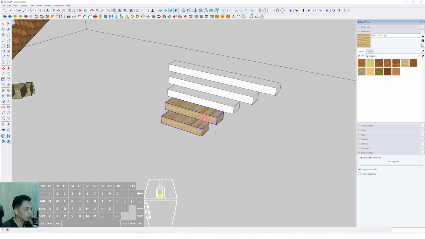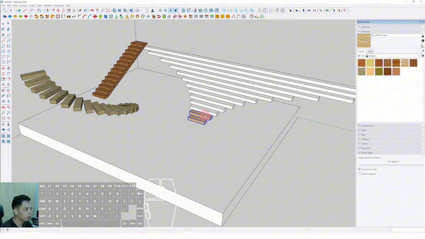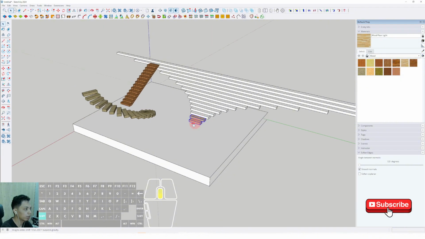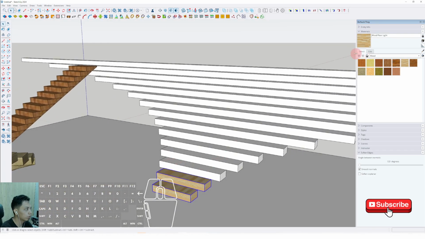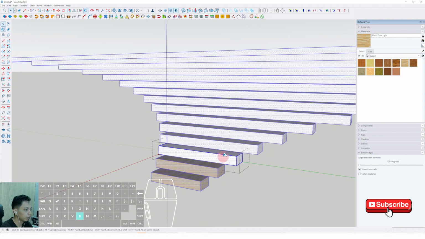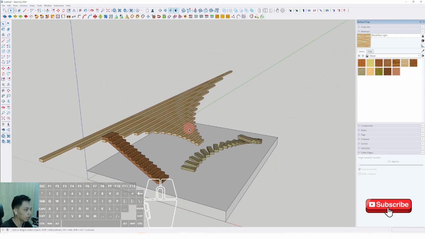So each one will be automatically larger than the first. Okay, so you can see how this plugin works. It will be automatically arranged just like that.